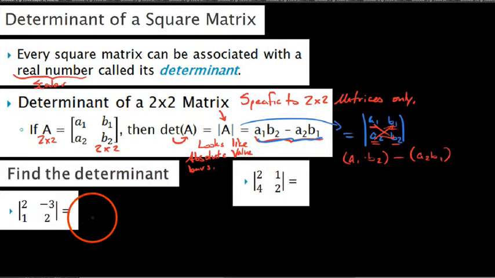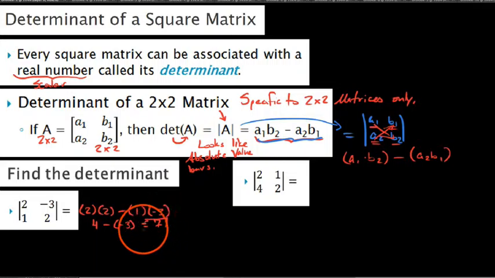So in order to find the determinant of, say, these matrices here, you can see clearly that these are 2 by 2s. You can also see clearly that they just have vertical bars around them. There are no brackets. So we mean the determinant here. And so if I'm going to show my work here, I would say that this would be 2 times 2 minus 1 times negative 3. And all I've really done here is take this main diagonal product minus the opposing diagonal product. And so let's go ahead and simplify this. We basically get just 4 here. Now 1 times a negative 3 is a negative 3, so we really get subtraction of a negative 3, which is a 7. So the determinant of this matrix here, we just say equals 7. I put a box around it.